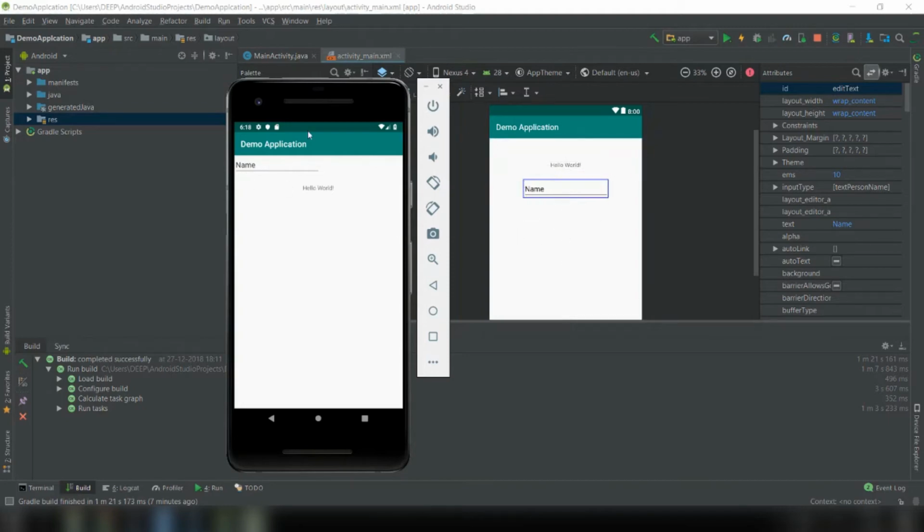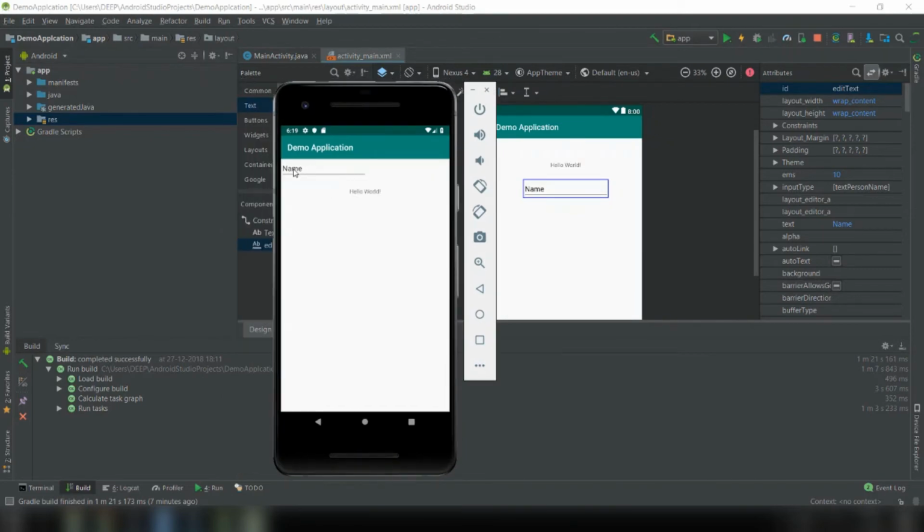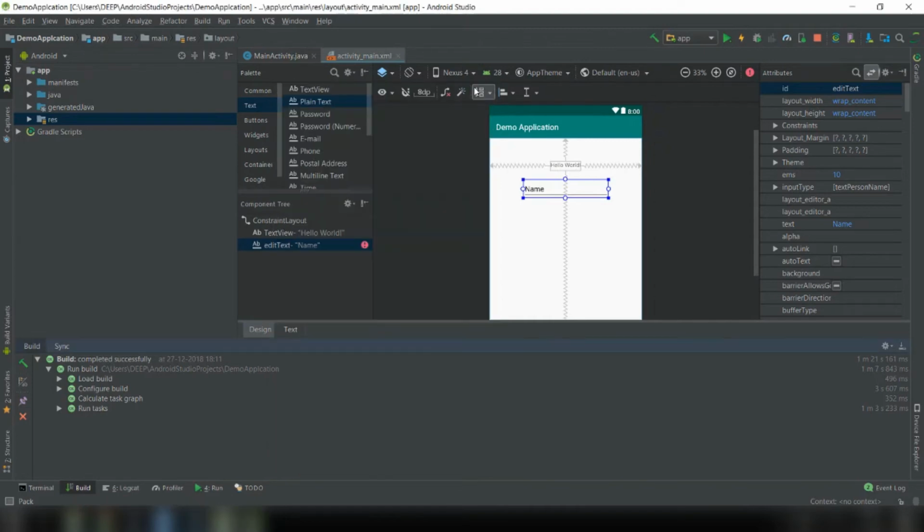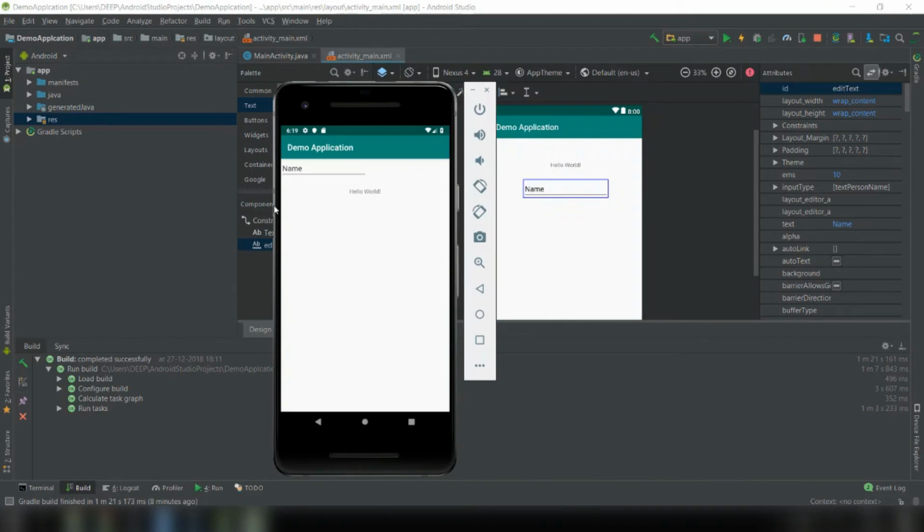So as you can see in the emulator, the edit text has been kept in the top left corner, but the hello world is still in the middle. So the connections that are given tell the layout that this component should be placed in the same position that it is now. So as you can see in this emulator, the name has been kept in the top left as it is not connected.